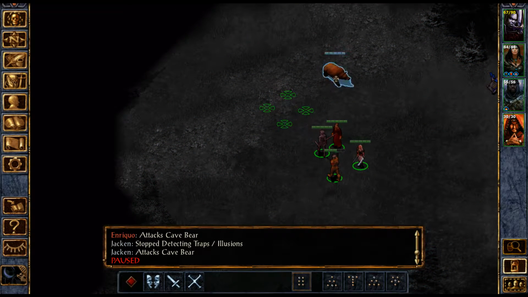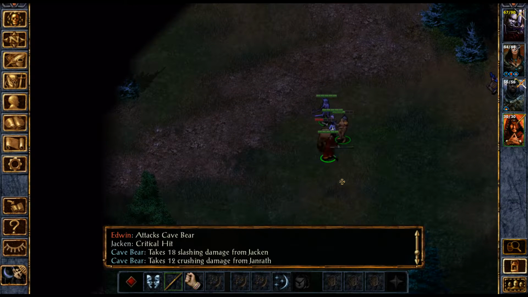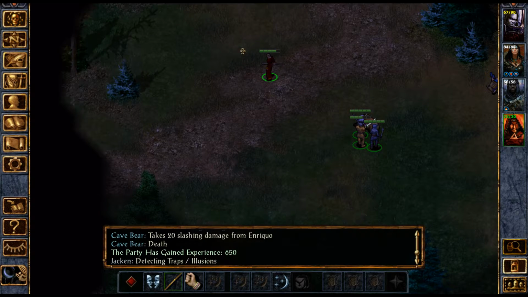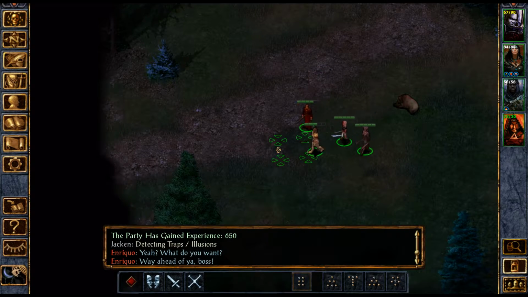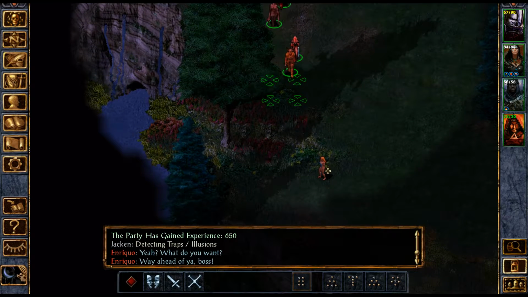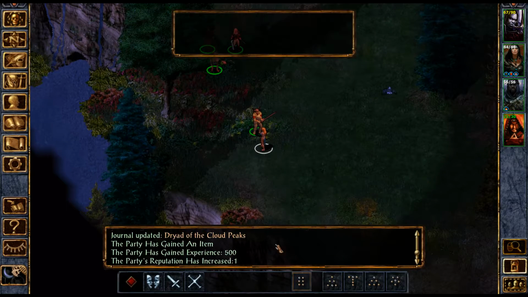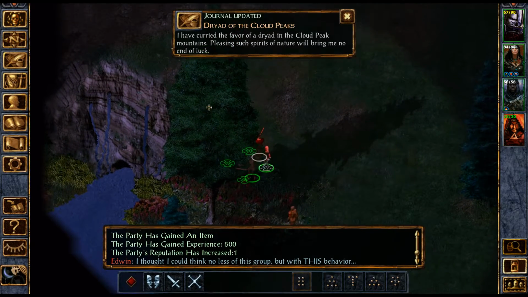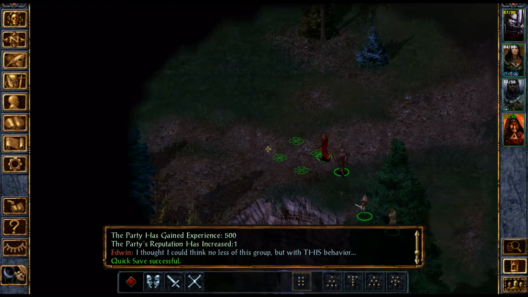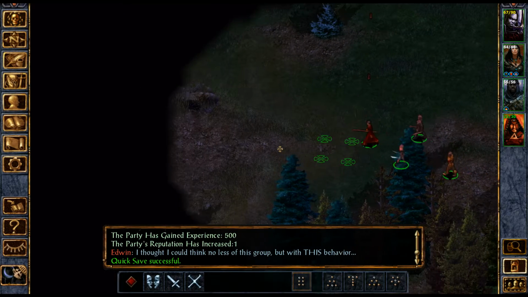Oh, I hit load again. Cave bear, whoa. Edwin, run. Can't have Edwin getting killed by a bear just after we got him. Woohoo! One less cave bear to worry about in the world. Let's get that reputation boost. If your reputation gets too high, Edwin will actually leave you. It's okay, Edwin. We'll be evil when it suits us.